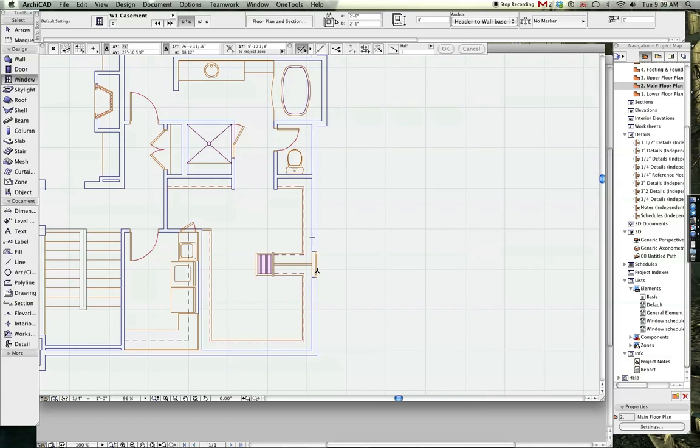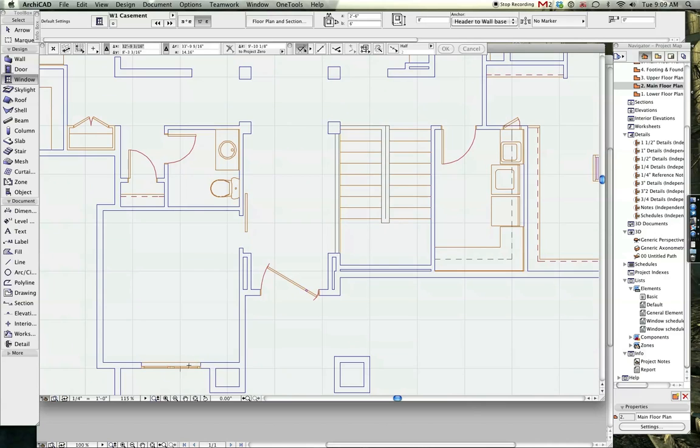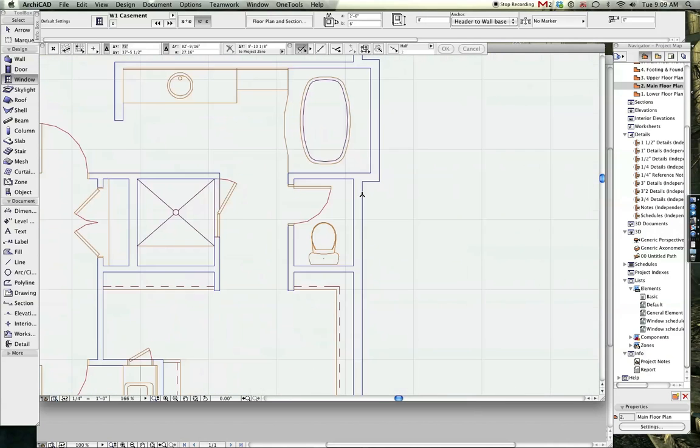Okay, so take that window, and we're going to want to make a copy of the 2660, bring it over to here, change it from a 2-6 to a 4-6, and set that to 8.